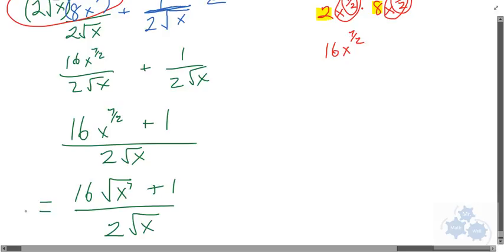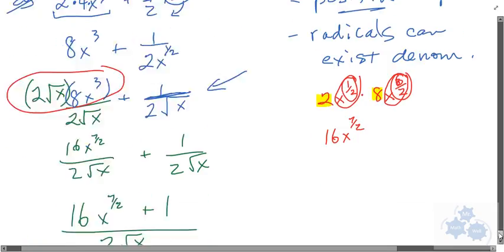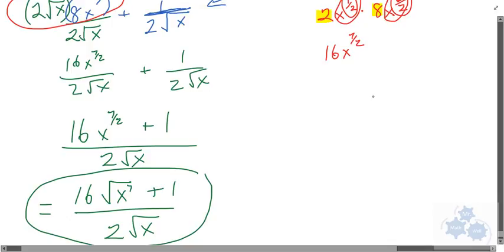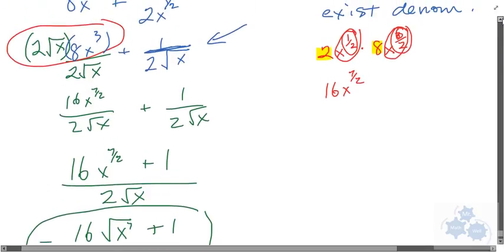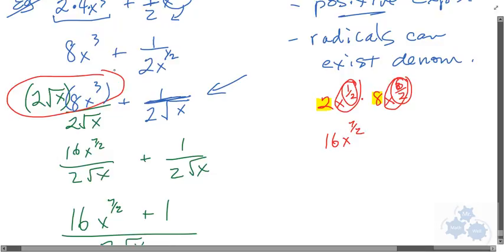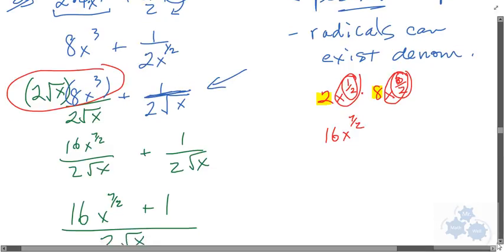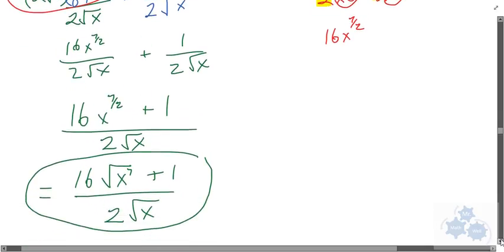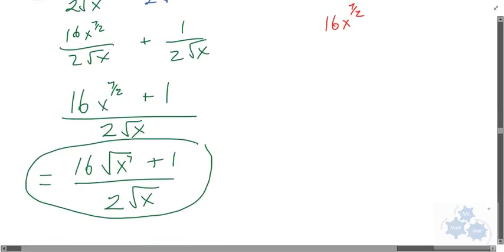So there's a big difference, isn't there, between this and, let's say, the one in blue back over here. Remember I said you simplified that a little bit. But if you had this as an answer, 8x cubed plus 1 over 2 root x, and you checked your answer, and it looked like this, you'd think, I screwed up, I did something wrong, right? But not the case. So simplifying is a big deal, and that's one good example.